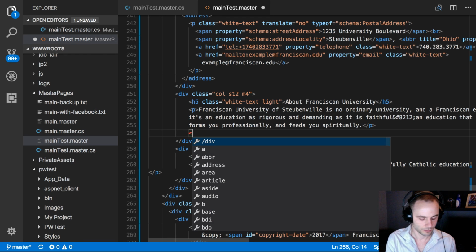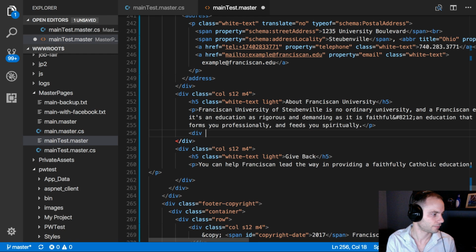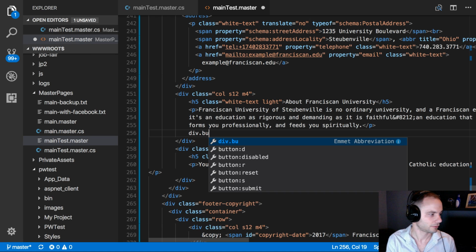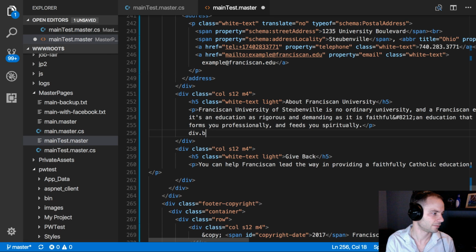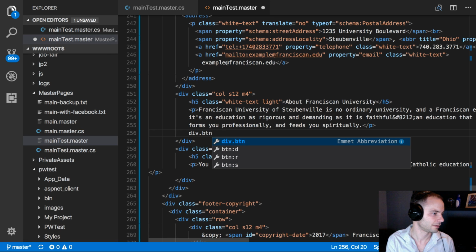Let's see. Okay, let me do this Emmet style, right? Div dot. Is it button? Or is it BTN? Now I can't remember what it is, though.